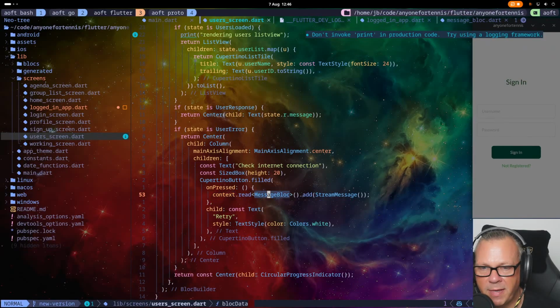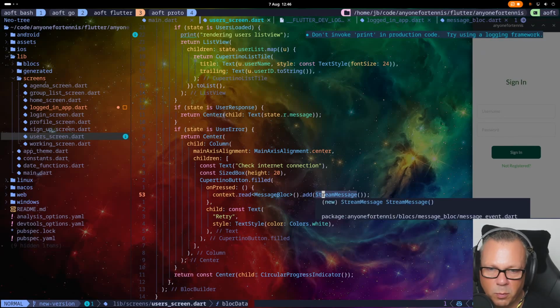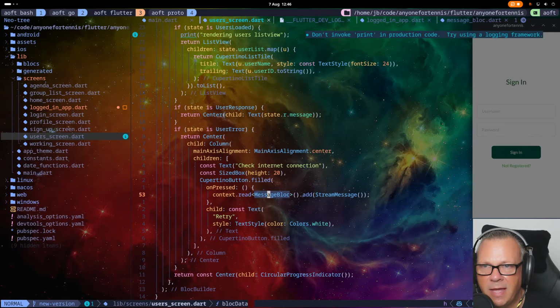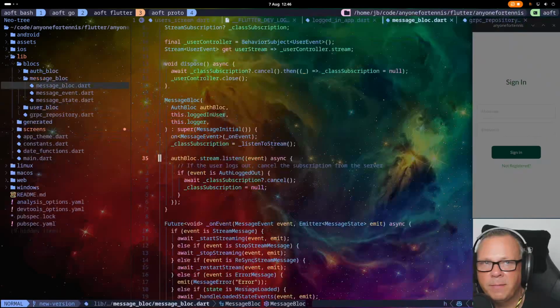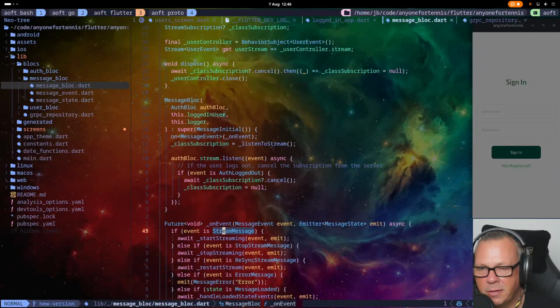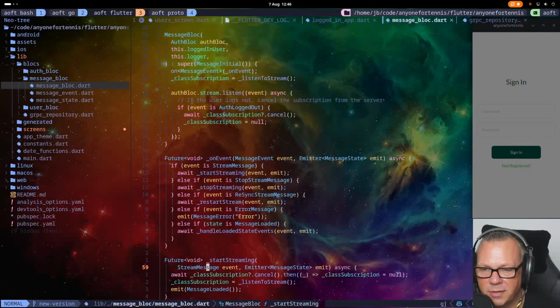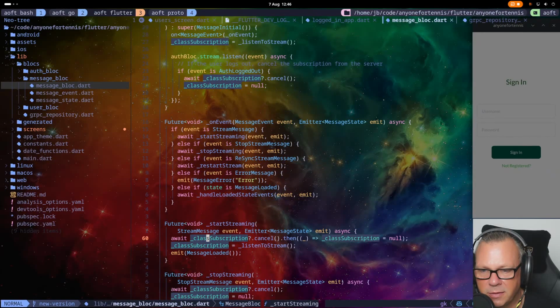So to push a message onto the message block with the event type stream message, and if that was to be received inside the message block, it would say, hey, you need to restart streaming again, which is going to call the same function down here that is going to establish that stream, and then say message loaded, so it's kind of ready to go.